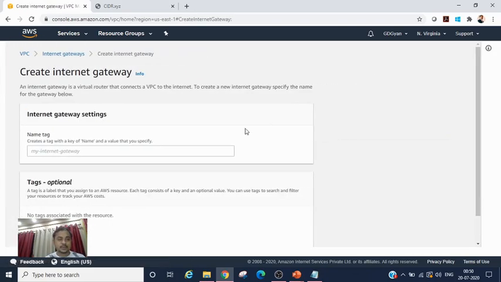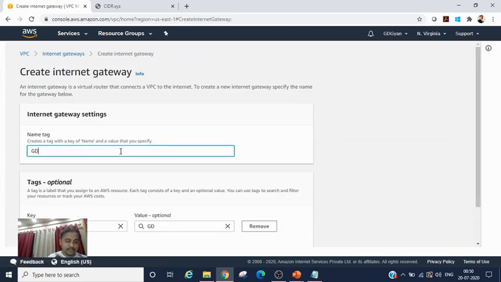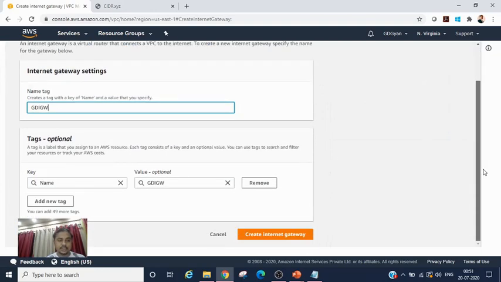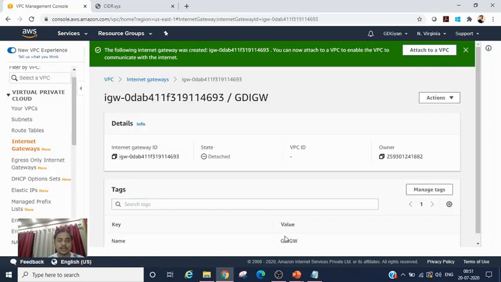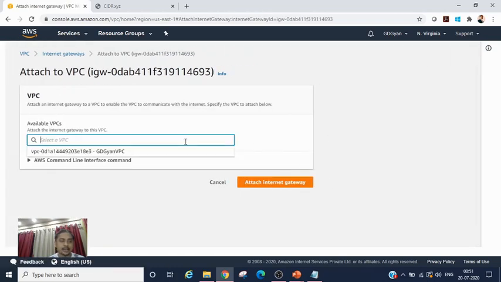I just wanted to mention one more thing. I'll name it GD Gyan IGW. If you have one VPC, your VPC needs to be attached to the internet gateway so that it can talk to the internet. So I'm attaching my VPC here.